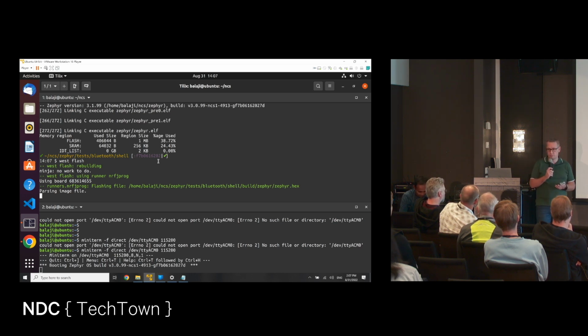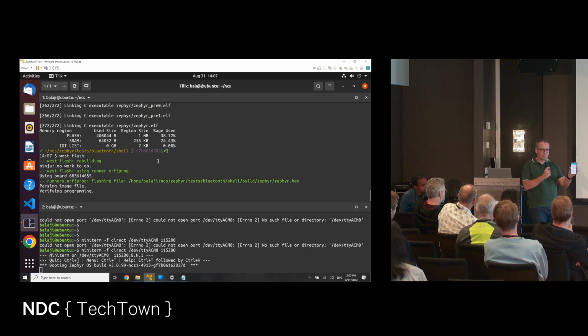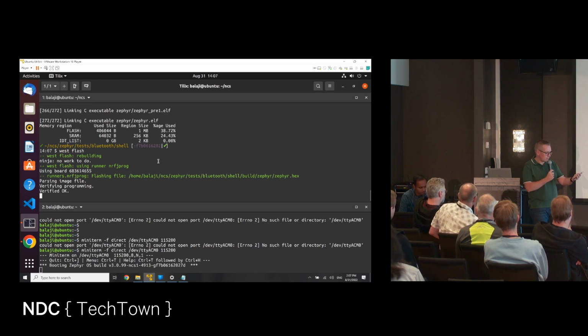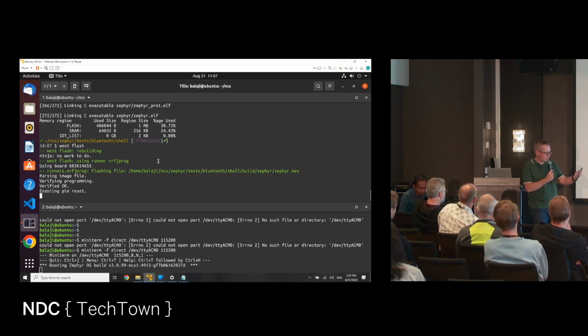We did a dry run on this one, and the plan was to show the mobile phone screen on the screen here, but there was a network issue, so it didn't work. So I just have my phone. It's a bit little, but it's the best we can do. This is the nRF Connect mobile app, which allows you to scan for any Bluetooth device and discover what kind of services it has and so on. Since I know Balaji is going to run this example, I have a filter on it, so he's going to call it shell, and I filter on the name shell.